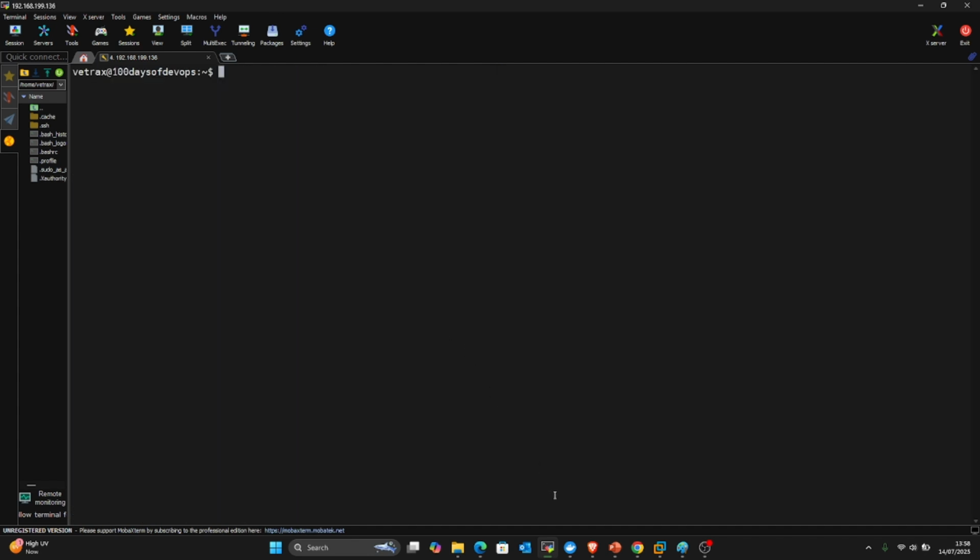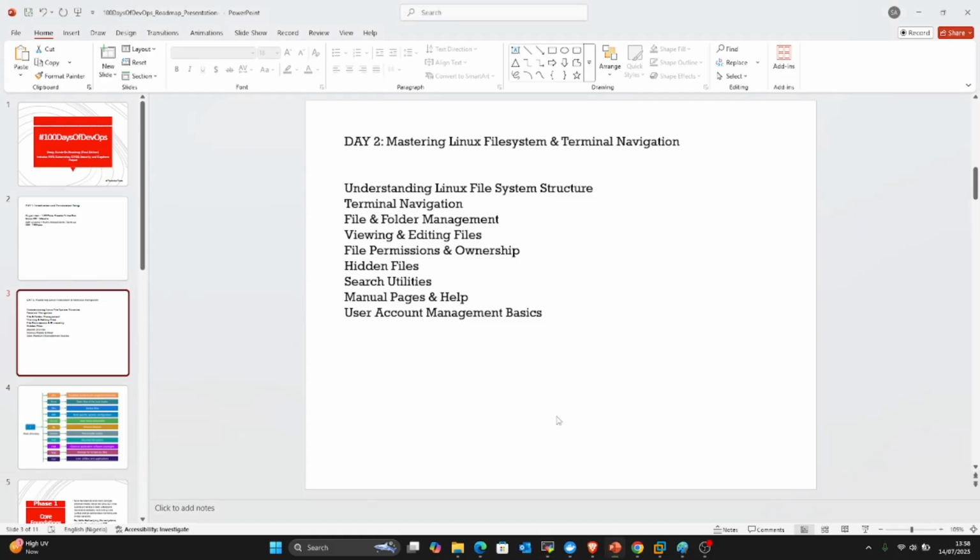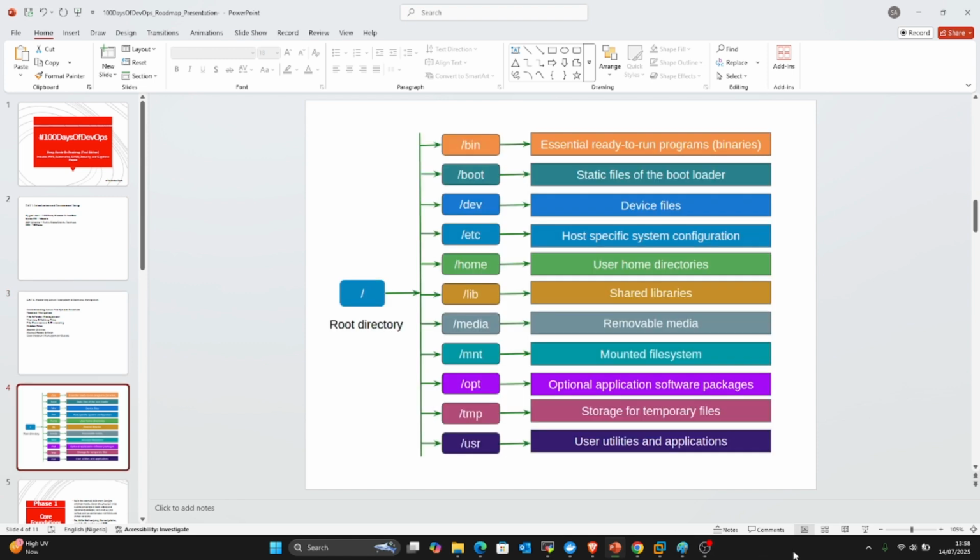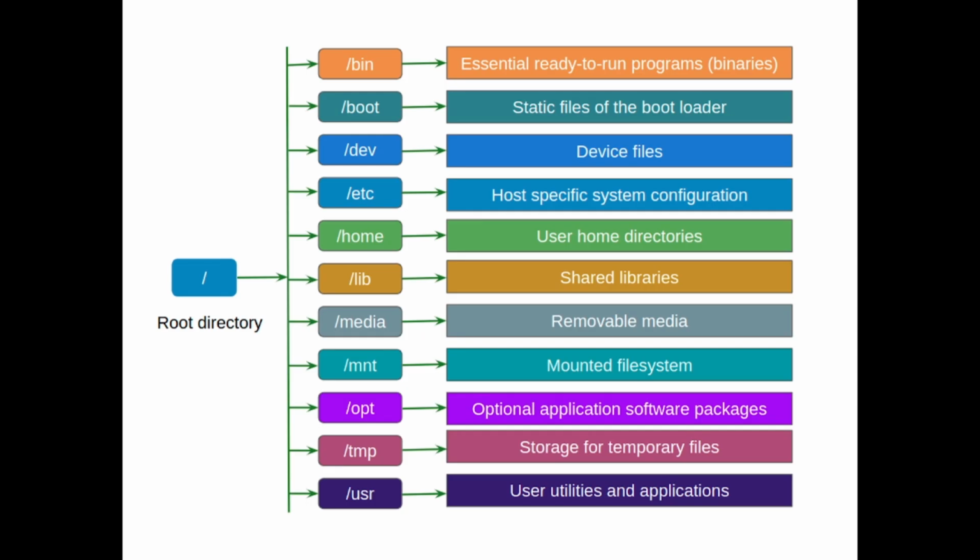Okay, so first thing on our list is understanding Linux file system structure. So I'm just going to take my time to explain the Linux file system because it is very essential that we understand the Linux file system and how things are arranged.